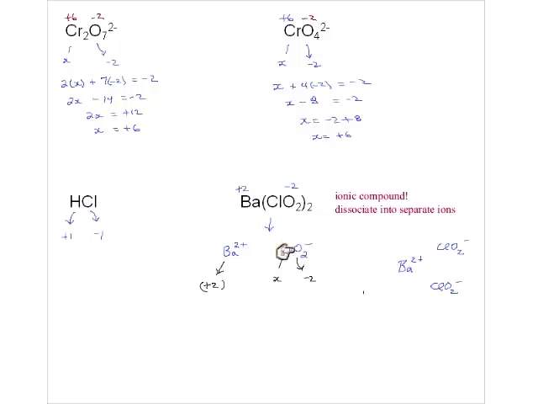I'm going to break this down and say whatever chlorine is in this ion, it's going to be the same thing here. So what I'm going to simply do is figure out the oxidation state of one of these, and then the chlorine is going to be the same thing. So in this case, the oxygen is going to be minus 2. And that's going to make it what? Okay, do this in our head. 2 times 2 is minus 4 with 1 left over. So we want to take care of a minus 3. So chlorine must be in a plus 3 state in this case. And we do the math, and there you go. So chlorine is in a plus 3 state.